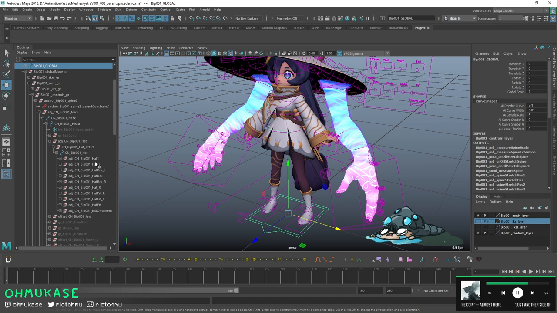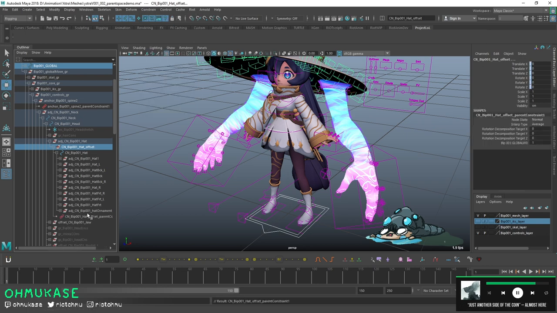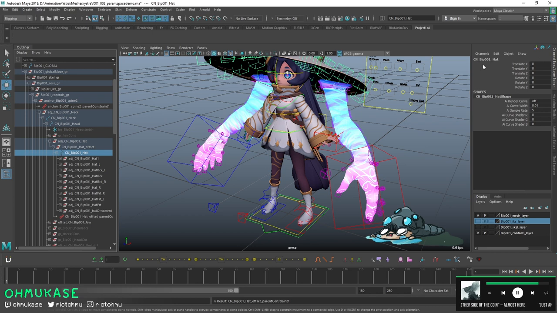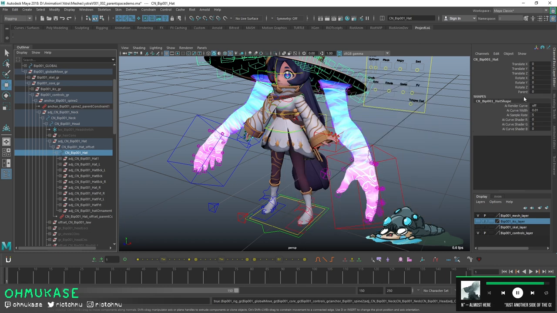So we're going to constrain this offset group to this world node, or this world control. Select this control, select the offset group, and then hit here, constrain parent. Plop. It has added the constraint here, and here's the one off and on. Now we're going to go back to the hat. Ta-da. We're going to go edit, add attribute, parent. You're going to go 0, 1 for minimum maximum. And we're going to default to 0 because we wanted it to be default off. Hit OK. It adds it over here.